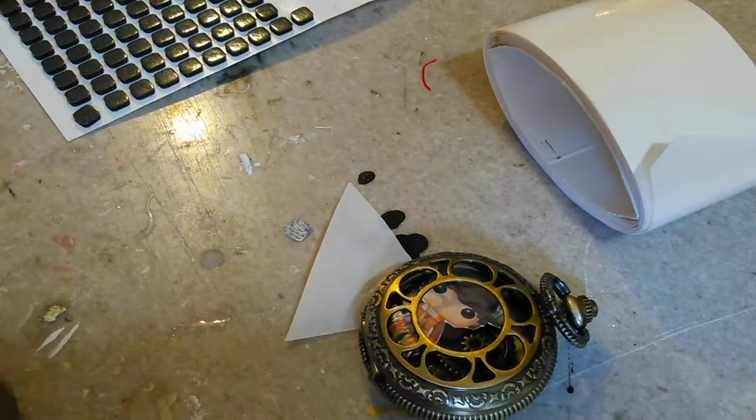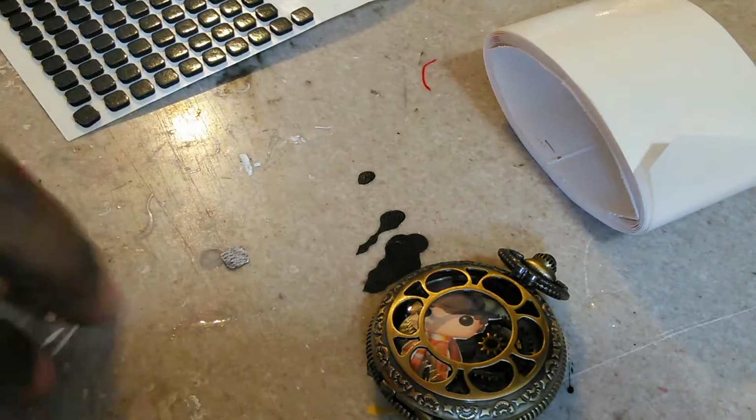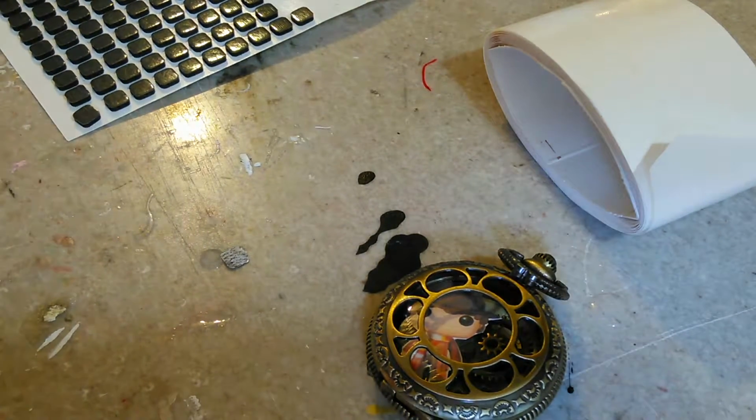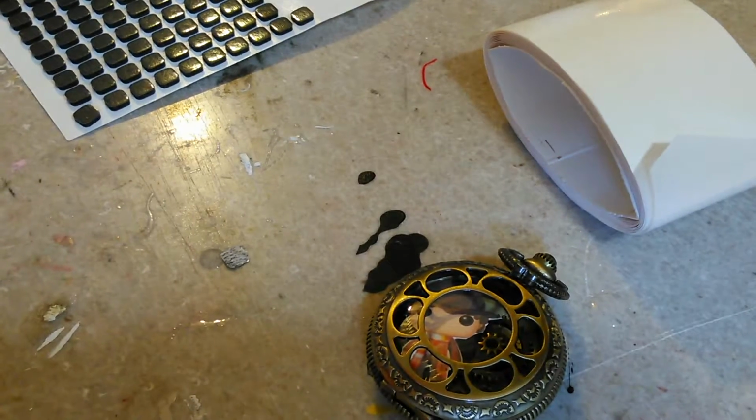Now, the people in the videos that were using resin, they were mixing glitter and all that other stuff in with it. So I guess if you want a lot of glitter, that might be the way to go. But as far as I'm concerned, the glitter is not necessary. And even if you wanted glitter, you could use some glitter glue and just stick it in different places around the watch.